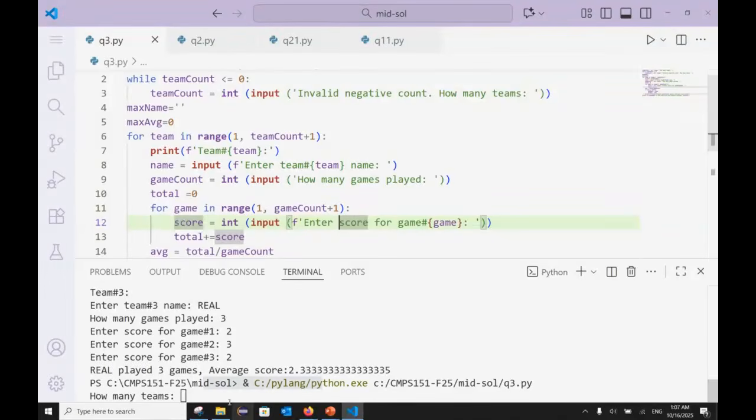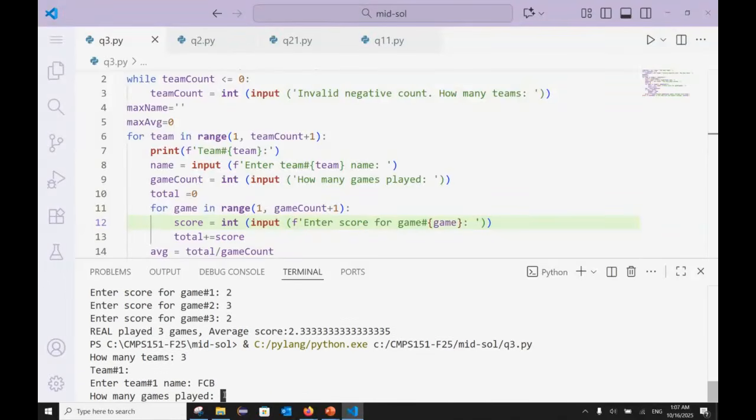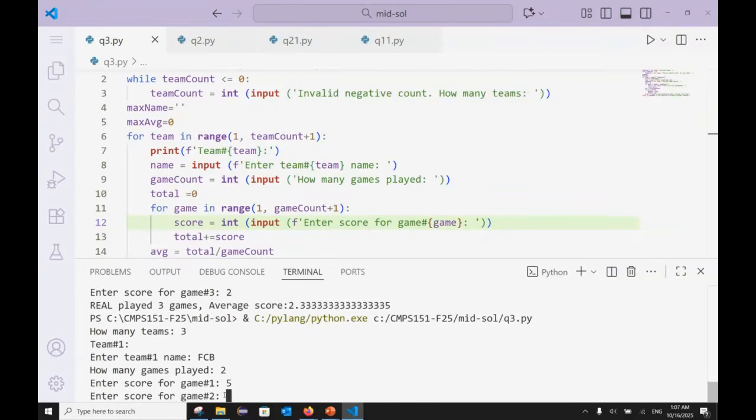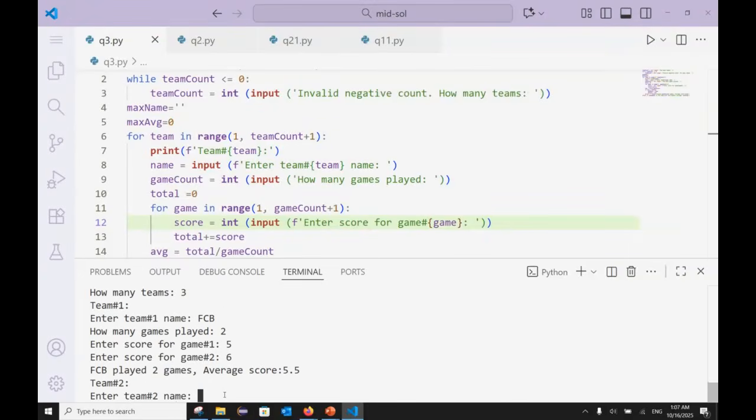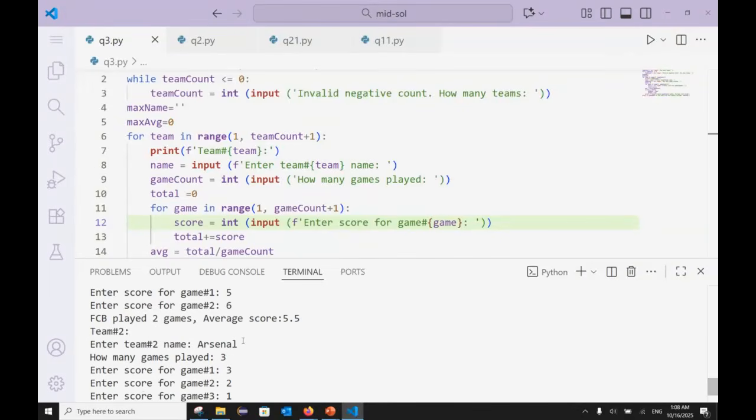Let's run this. Enter how many teams? 3. Team name FCB. 2 games, 5 and 6. Okay. Team 2, Arsenal. He played 3 games, 3, 2, 1. This is the average of Arsenal. The average of Arsenal is not more than FCB.